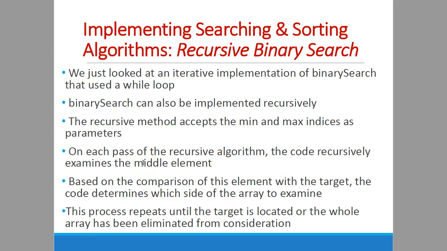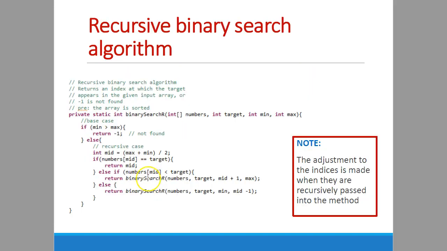That algorithm seems simpler than it is when you actually have to write it, because of trying to track the minimum and the maximum and the midpoint and getting that adjusted at each step. It's actually a fairly tricky bit of code. It's actually easier, believe it or not, to write this recursively. So we can eliminate all of that having to worry about what's the maximum, what's the minimum, and whatnot. Well, you can't entirely eliminate it, but I think this code here looks a lot cleaner than the other code.